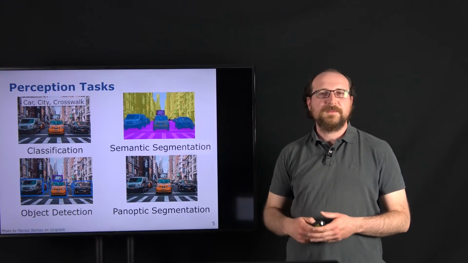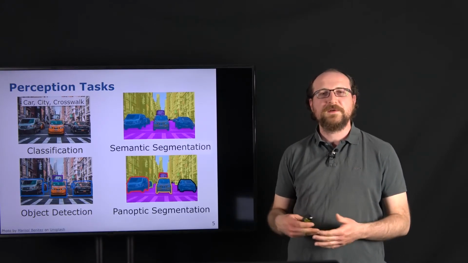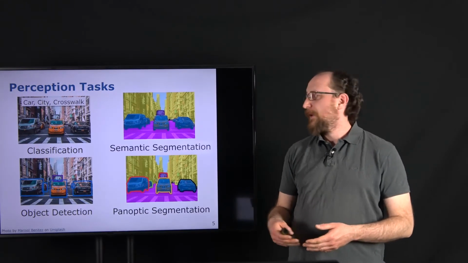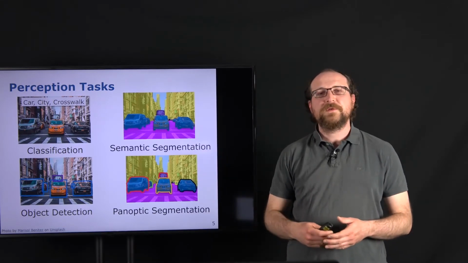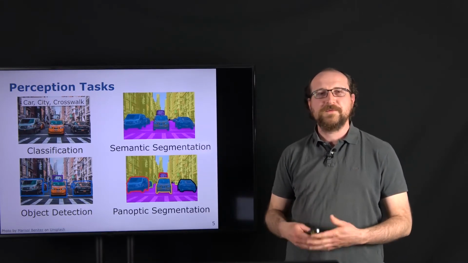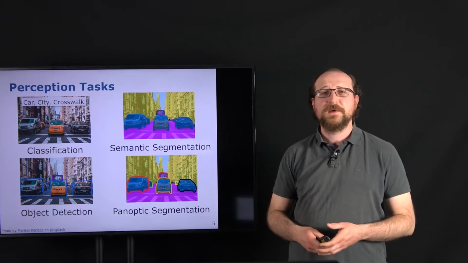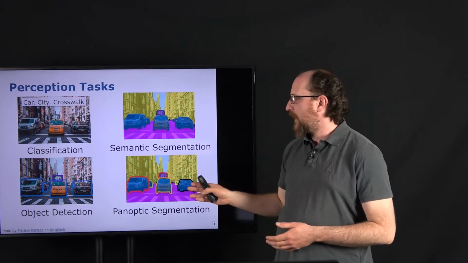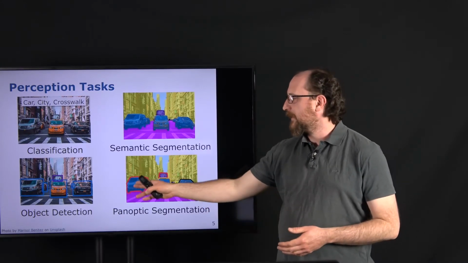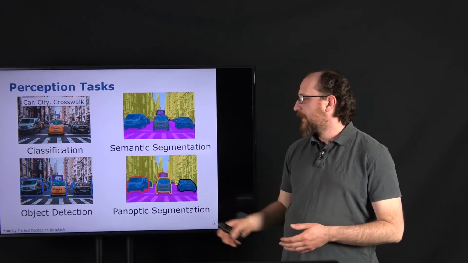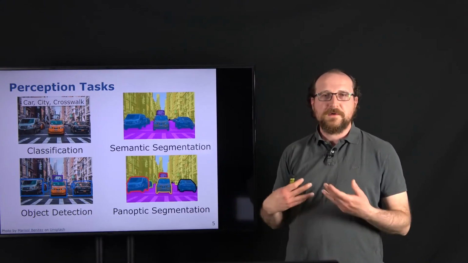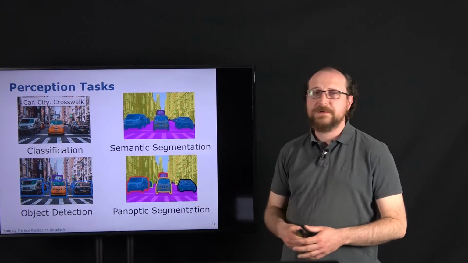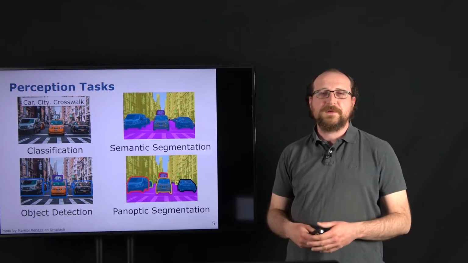And in panoptic segmentation, this is nicely combined into one task, where we not only assign to each pixel a semantic label, like before in semantic segmentation, but also, for the so-called thing classes, which correspond to objects that we are interested in, a specific instance label. That means we can now distinguish between different cars, here indicated by the different colored outlines, and we can say something about the contents and the surfaces of the scene that we see, something like the road surface here. And this is panoptic segmentation.